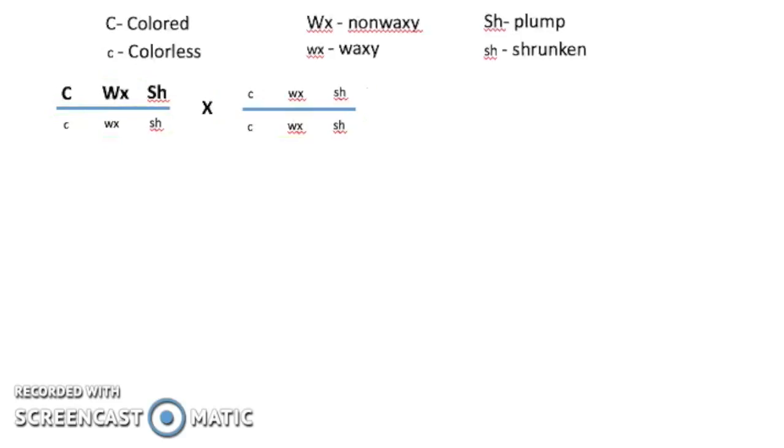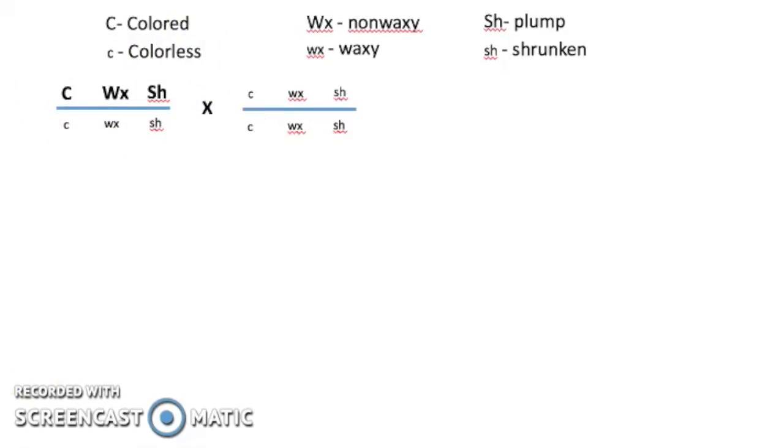For any of these tri-hybrid crosses, you are going to have one parent that is heterozygous for each of the traits. So right here it's heterozygous for the color, heterozygous for wax, and heterozygous for shape. And you're going to have one parent that is homozygous recessive, always. And for all intents and purposes, we completely ignore this parent when we're figuring out all these problems because they're just kind of there as a base to understand the heterozygous parent.